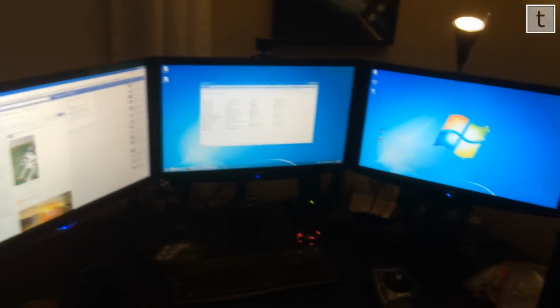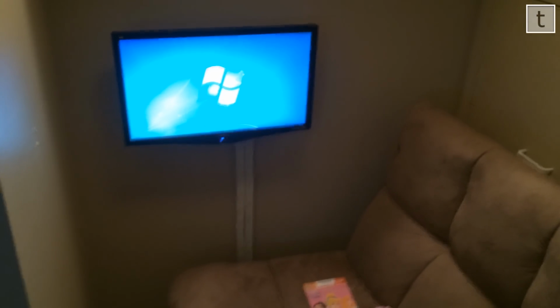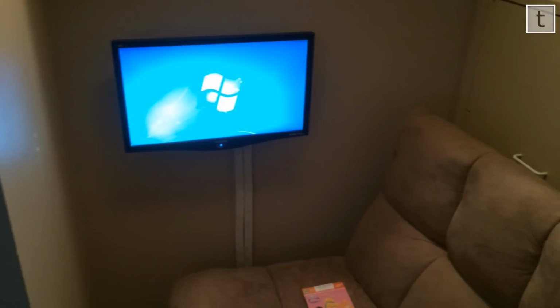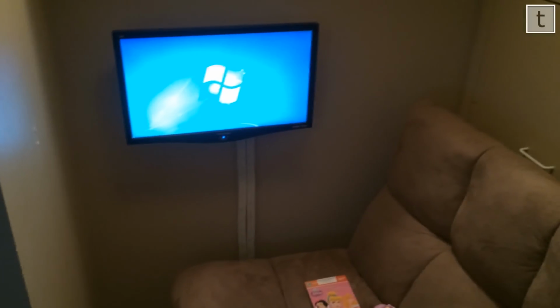And then over here I have a fourth screen, and I use this for everything from keeping my daughter entertained when I'm watching her and I need to work.